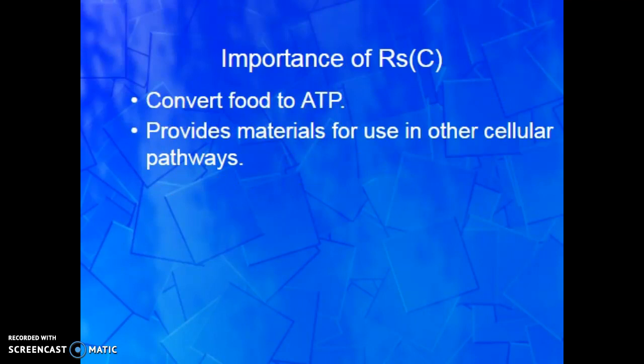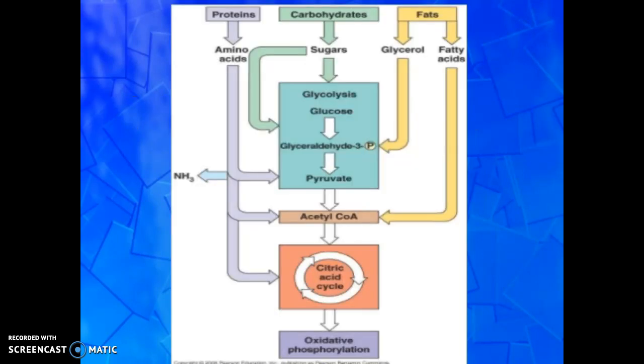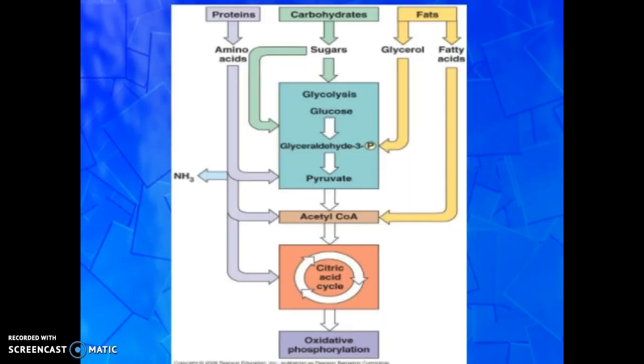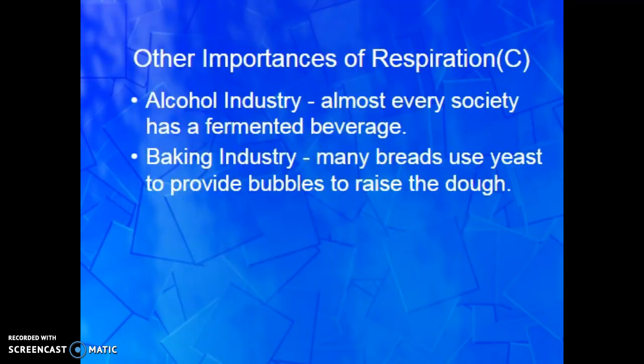So why is respiration important? Well, it's going to convert food into ATP. We need that ATP. And then, as you saw, we use materials in other cellular pathways, not just respiration. Some of these things are going to be used all over the place. Skip this slide for now. What that's trying to show is a lot of things go in and a lot of things come out, and we push all this food that we eat through our system and we create energy with it.